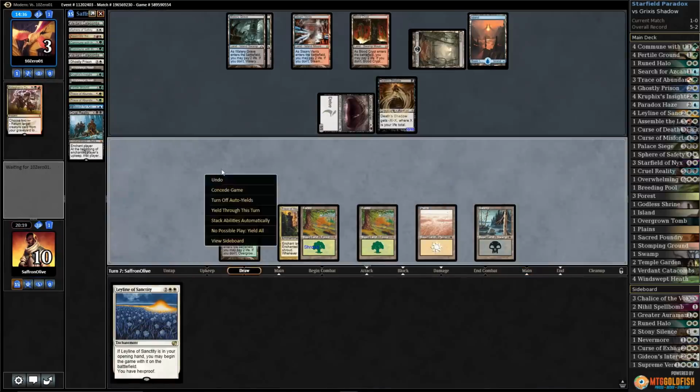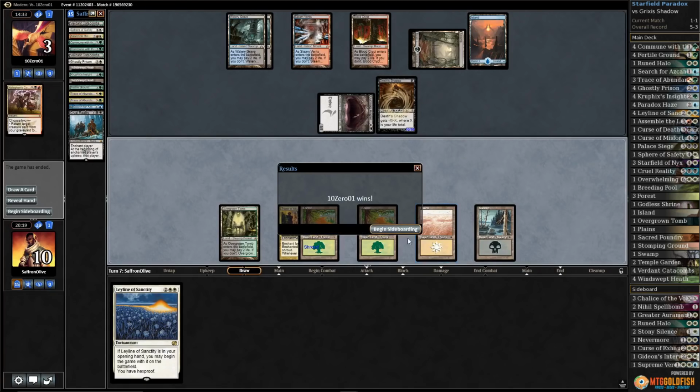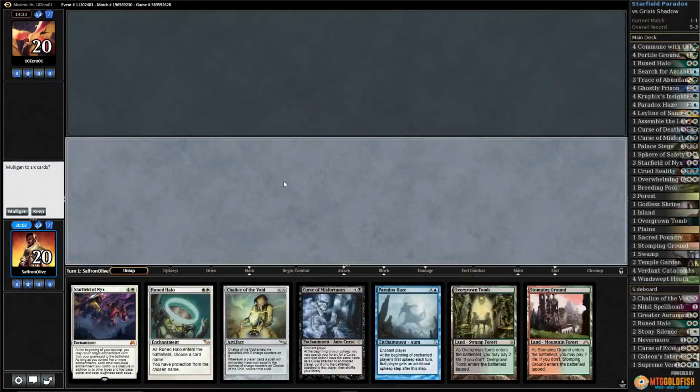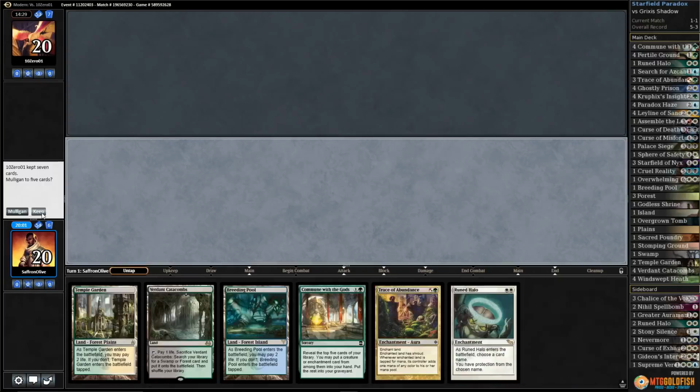Well, that was oh, there's a Leyline. And we will scoop it up. All right. Well, we were close. We were super close. We're going to run it back and hope that this is the hand with a Leyline in it. This hand has Chalice on 1 and that's it. We got a mulligan. I guess we keep.